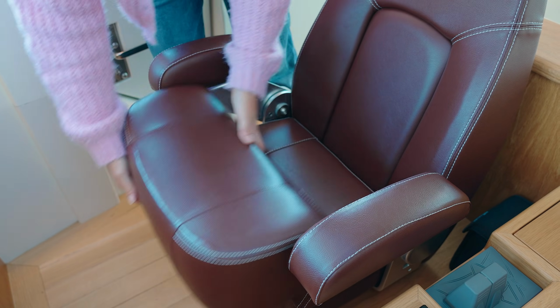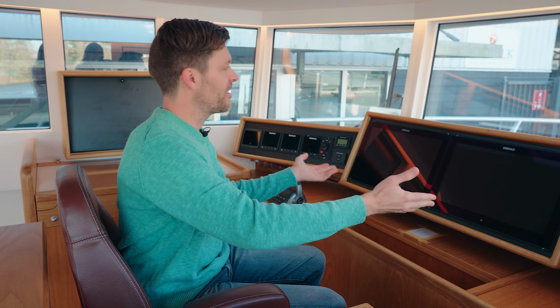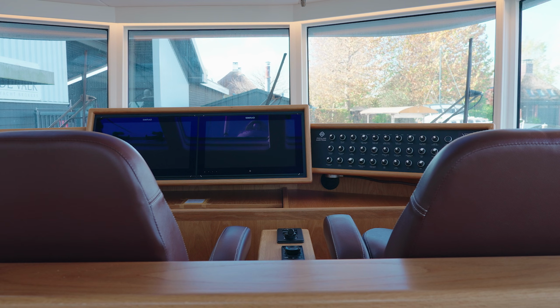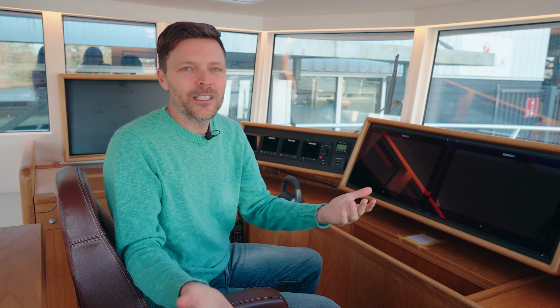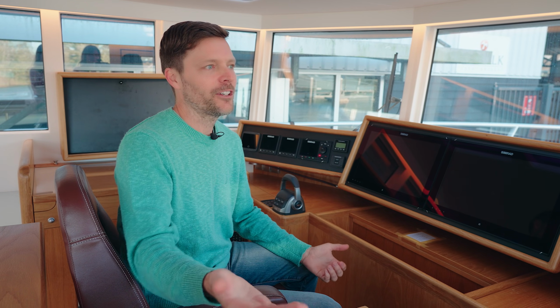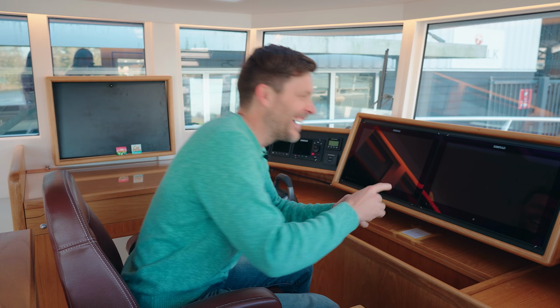And one thing we found being on a lot of different trawlers is whoever's on watch spends most of their time with their neck this way, talking to everybody, because everybody's hanging out back in this area. So at least in this vessel, we can sit side by side. You've got a co-captain with you. It's just like a long road trip. It's nice to have someone with you to converse. It just makes the time pass a lot more quickly, as long as you like the person, I guess. Because if you don't, then they can get the heck out of here.